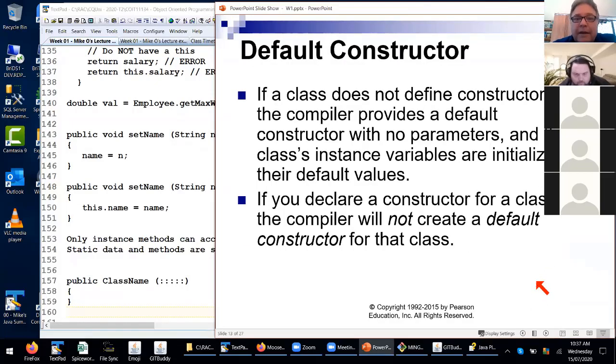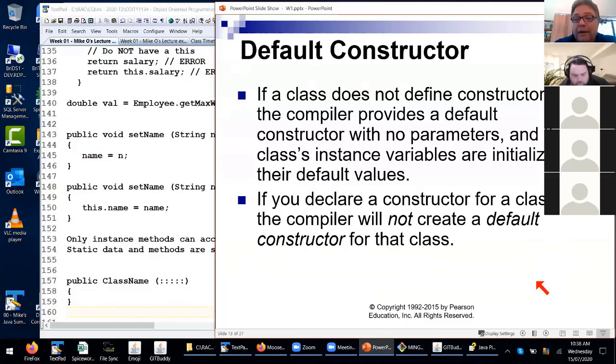The default constructor: if a class does not define any constructors at all, Java actually provides a default one for us. It will set all numbers to 0, all booleans to false, and all reference variables, strings, dates and so on, to null. So if you don't have any constructors in your class, Java still takes care of you by providing a default constructor. Behind the scenes, it doesn't insert it into your code, it puts it into the bytecode that's generated, and that will automatically initialize numbers to 0, booleans to false, and reference types to null.